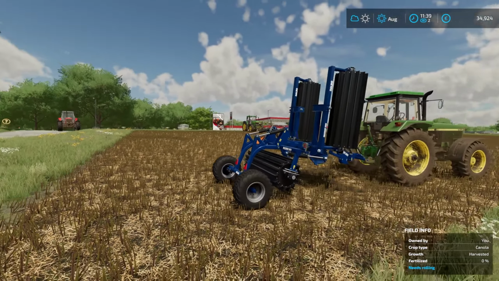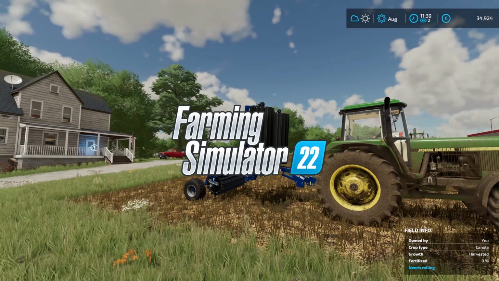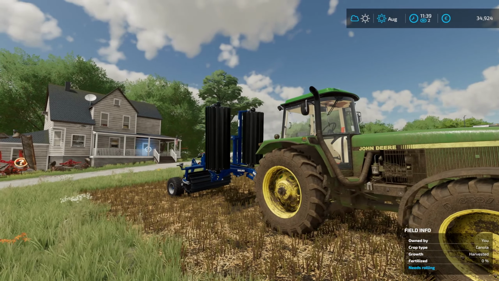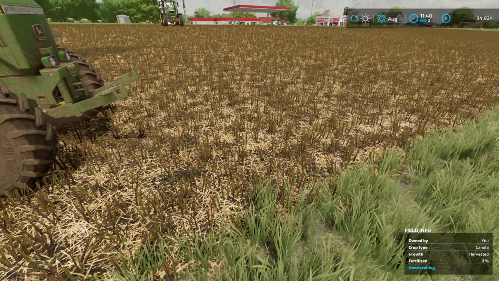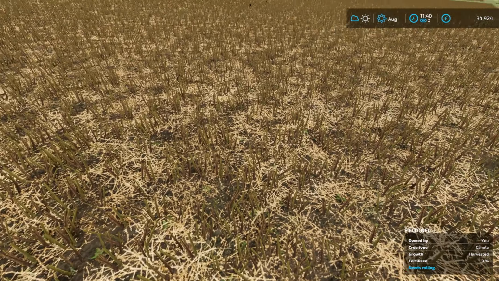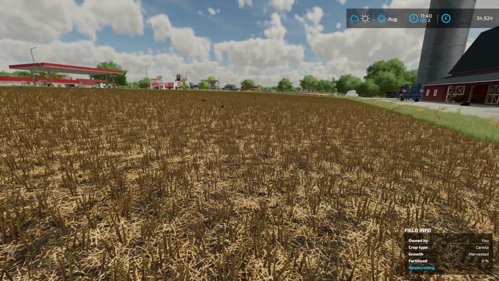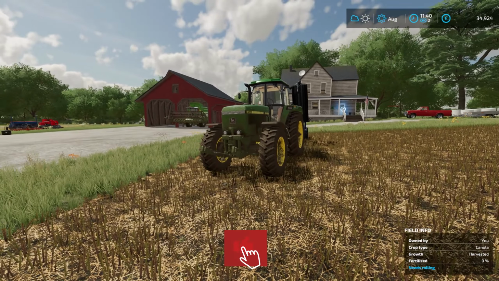Elmcreek, checking out our new Mulcher in Farming Simulator 2022. We bought this last episode and it's going to do us well, because today we are going to take care of our fields. As you can tell, this one needs some mulching, or at least will benefit from some mulching and cultivating, as well as fertilizing. So those are three things we're at least going to do today.